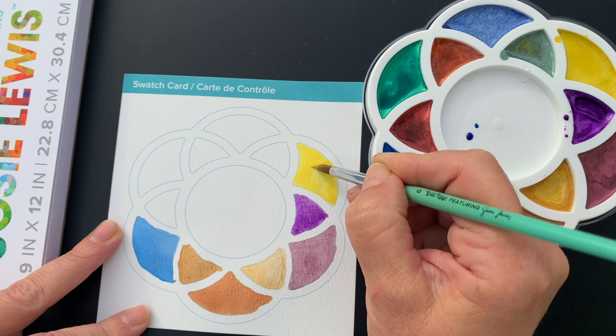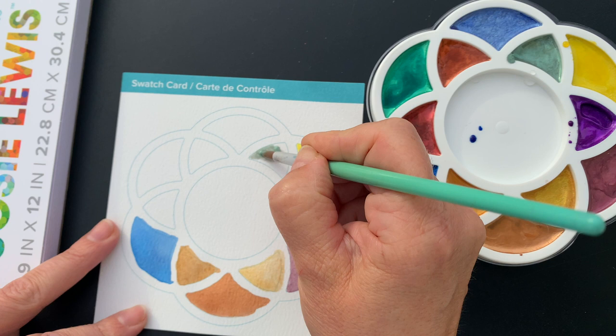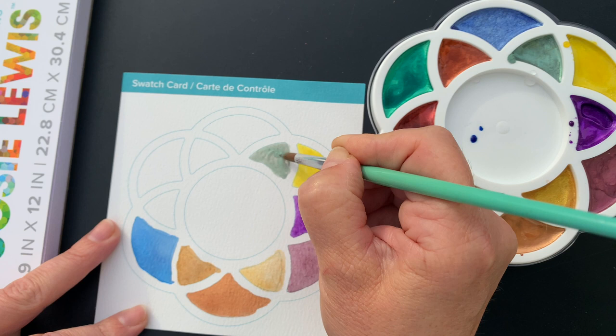This is also a very rich yellow. Maybe I took very thick paint, but what I see is they are very rich. This one is gray and green in one. Interesting pigment.